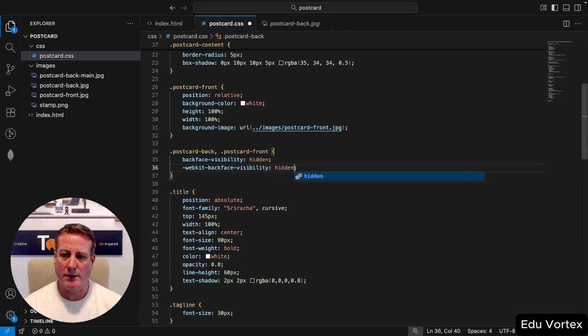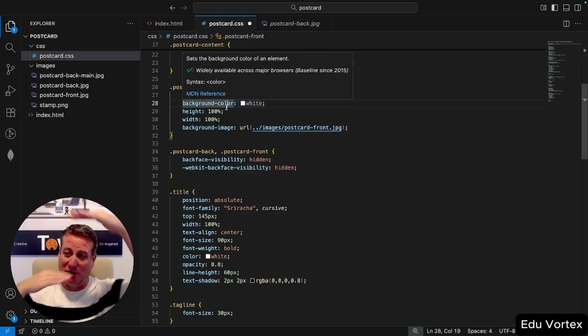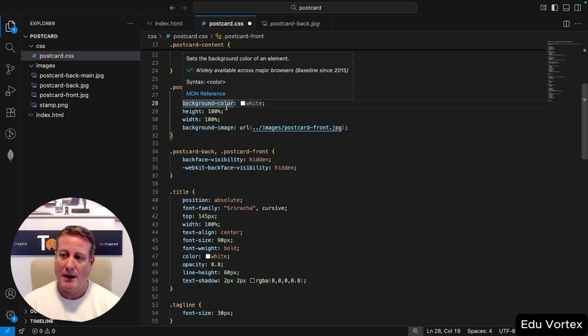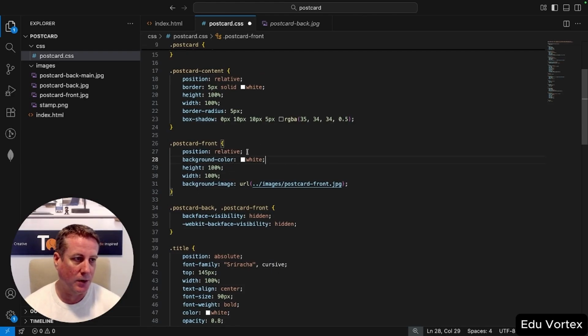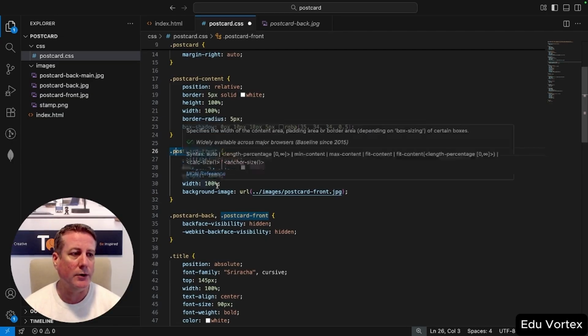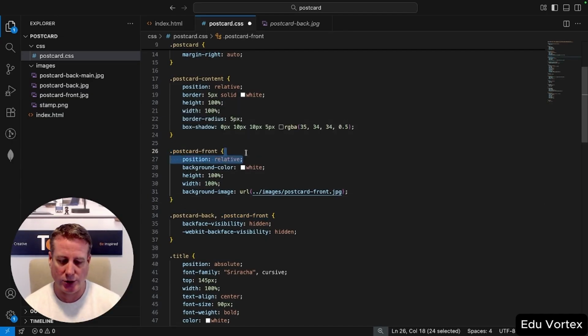Now, one of the other things I am going to need to do is, I had positioned both of those as relative, but actually I need them to stack now. I wanted them to be relative during the first design phase because I wanted you to be able to see things as we were building it. If I would have done them both as absolute at the beginning, it would have just stacked them up on each other from the get-go. So we're going to go to postcard front and back.